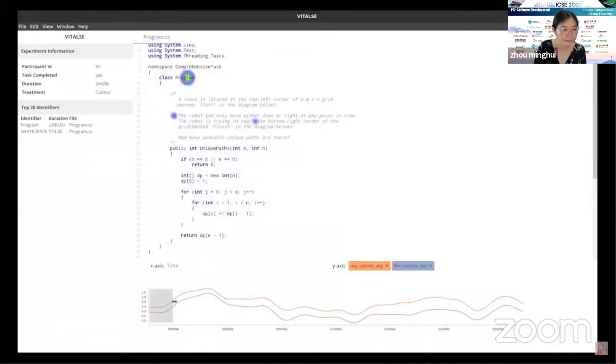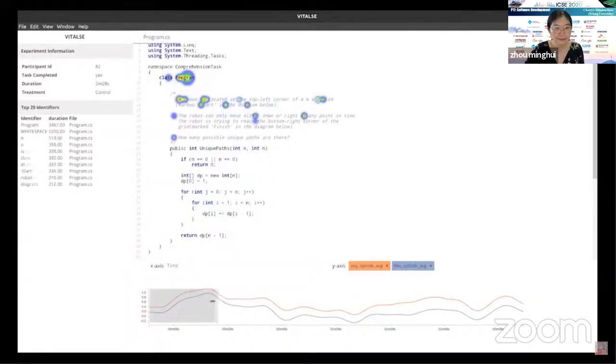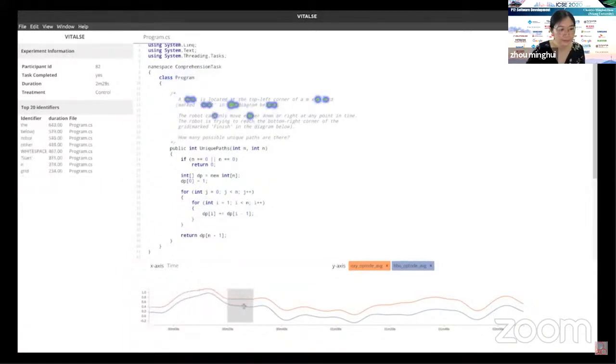Once configured, you can temporally explore the data. The heat map and the line graph are synchronized along the time axis. We can brush a portion of the line graph, and the heat map is updated to reflect the data captured in the time frame selected.